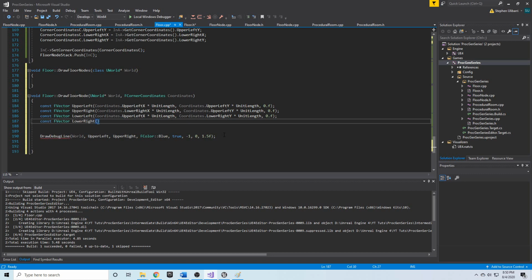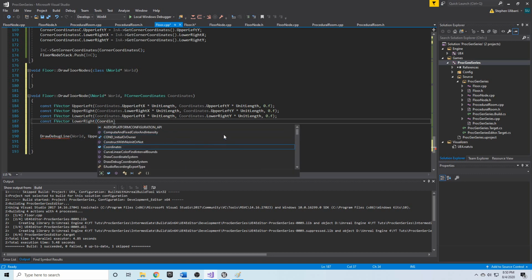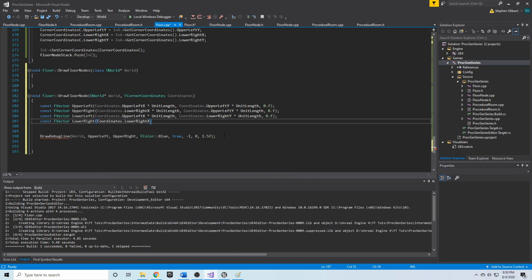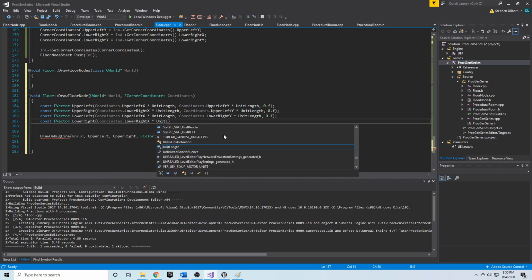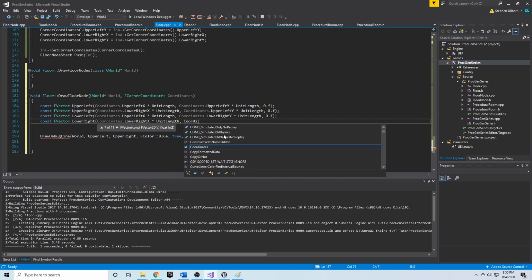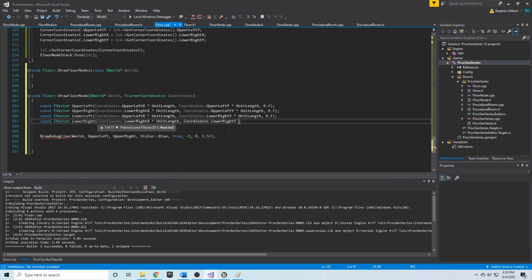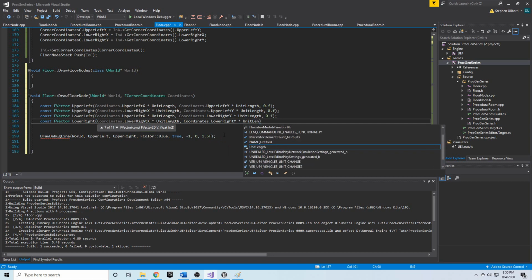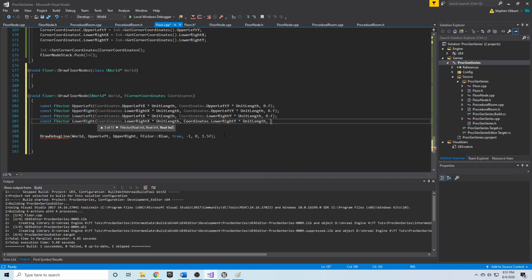The x will be the lower right x, and lower right y will be the y. So let's do coordinates lower right x times unit length, coordinates lower right y times unit length, and 0.f for z, and there we go.